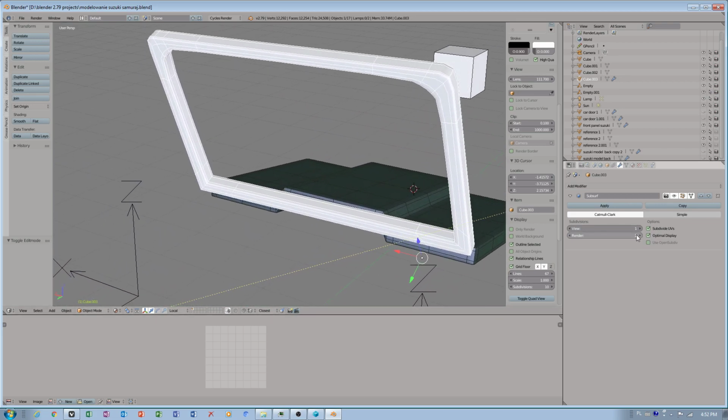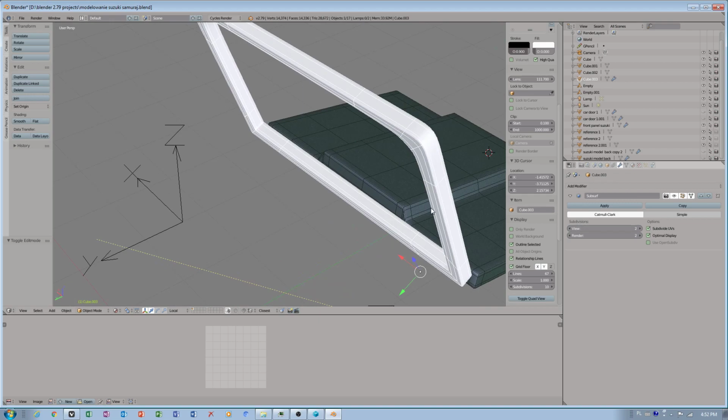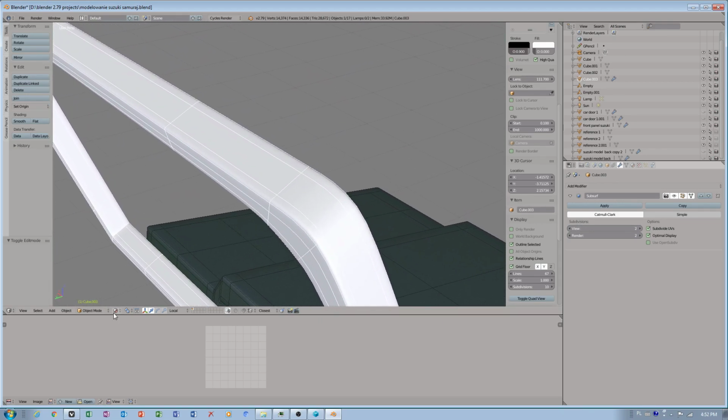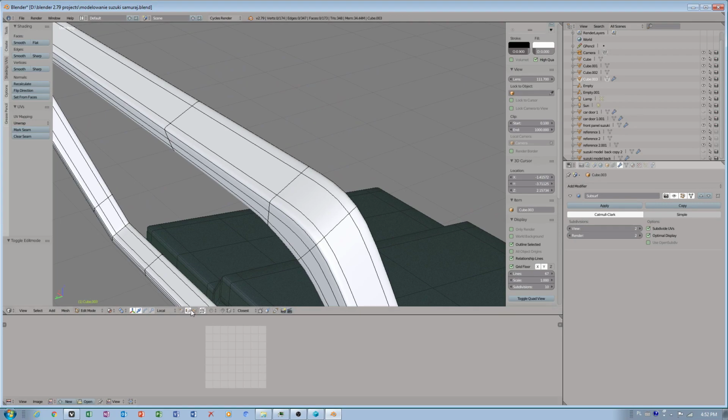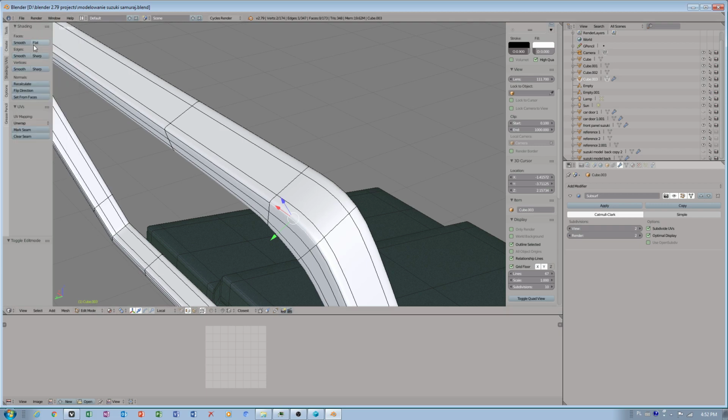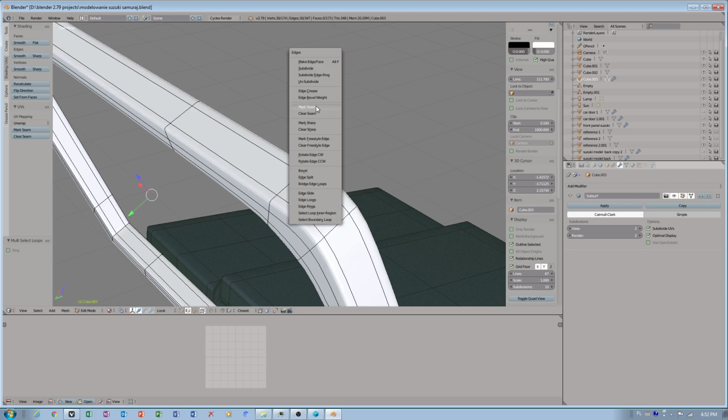I will check my subdivision surface, but the edges are not sharp. I will use save. Always save your project, revert, and save again. See, you have no history inside your project. Ctrl A, edge loops, Ctrl A, mark seam.